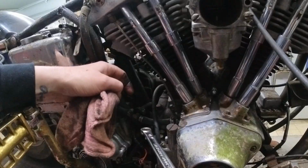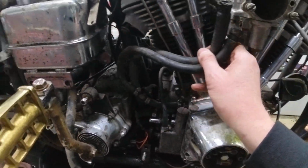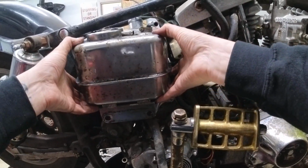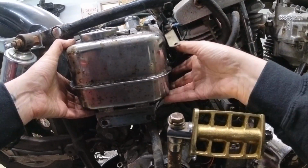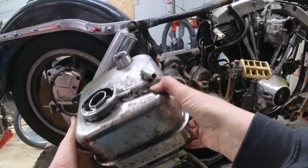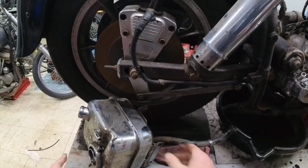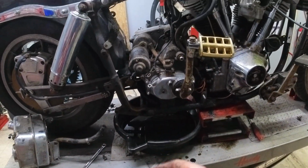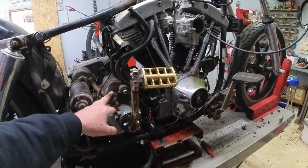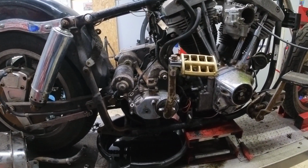The only purpose of that is to hold these oil lines in place. Now with that out of the way, I should be able to pull this oil bag out the rest of the way. And as you can see, we have one chrome oil tank out of the way. I'm going to tip this up so I don't lose oil all over the floor and make a giant mess. And as you can see, that really opens things up. Now we can get to the starter, we can get to the rest of the transmission, we can get to a lot more parts here now that that's out of the way.